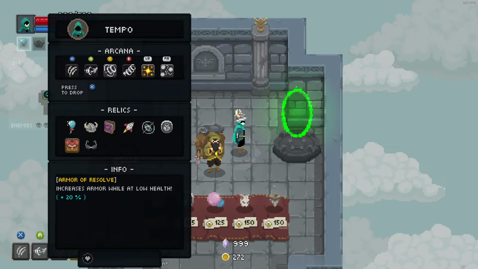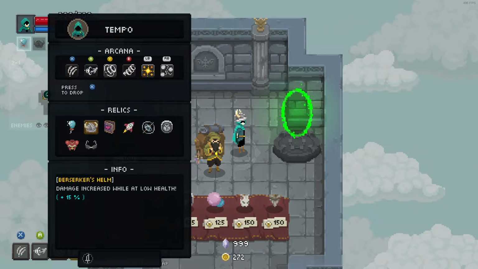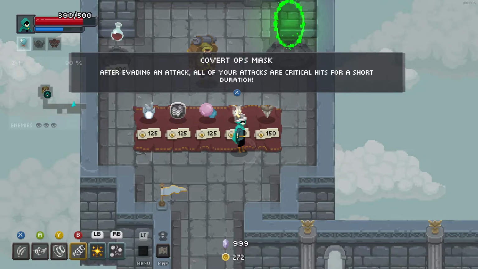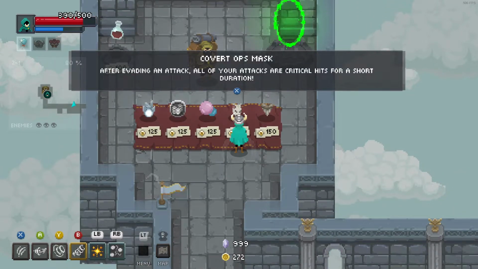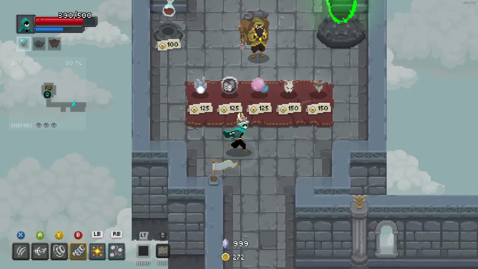Oh, well, now with these items I kind of regret not having picked up these Sandy's shoes earlier, and then I could have gone for a full low HP type of build. Didn't really have a whole lot of stuff. And here I do have Covered Ops Mask, which would have been amazing for that scenario, but it won't do anything guaranteed right now, so I shouldn't pick it up.